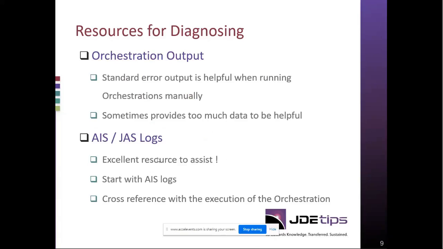And of course, one of my favorites is AIS and JAS logs. The logs usually, I quote unquote, usually do not lie. They tell you a lot of details, and when in doubt, we can usually turn on some very advanced logging inside the AIS server as well as your JAS logs to get exact visibility of what's happening behind the scenes. So we'll definitely be jumping into that as well.